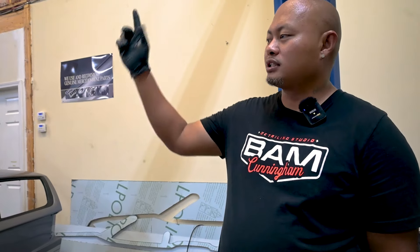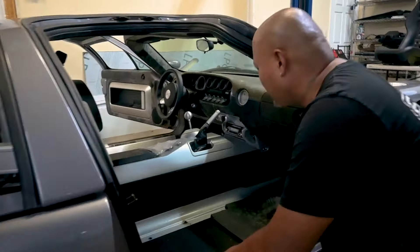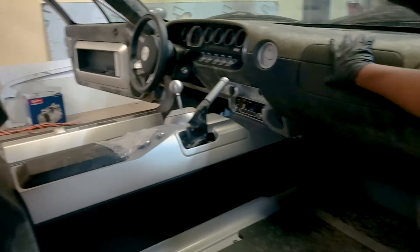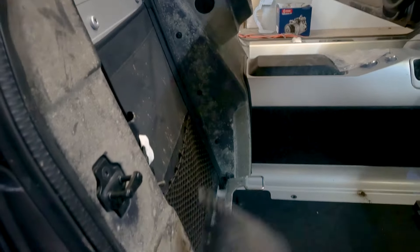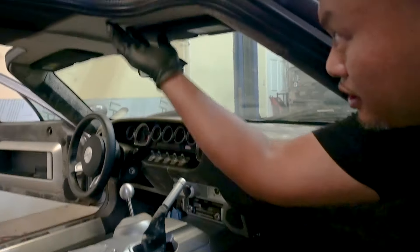We're going to start on the doors and work our way inside. We noticed a lot of the buildup is in the frontal part of the cab — on the dash, the steering wheel, the shifters. And then we noticed buildup on the roof of the car. Let's take a look — we've got a lot of buildup on the panels on the side and the back.